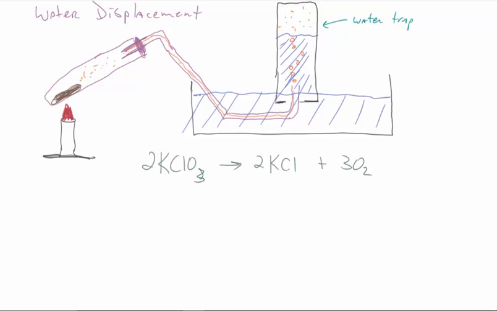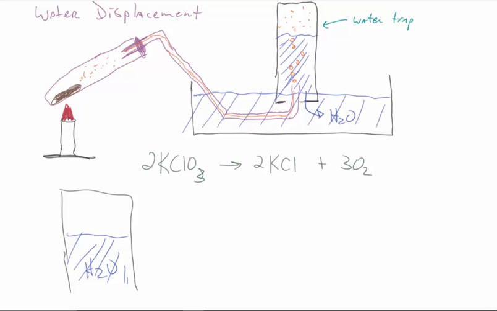And so what we need to understand also is that the more oxygen that's produced in this particular water trap, the more water is actually forced out. Right? And so that's definitely very, very important: as more O2 is collected, more H2O is forced out of the water trap. Okay, and so what I'm going to do now is take this water trap and draw it down here again. So this is H2O. We're still going to stick with my orange up here as my oxygen molecules.